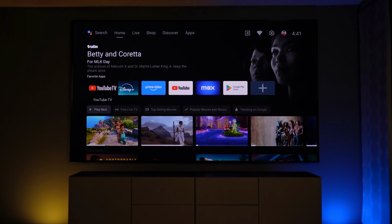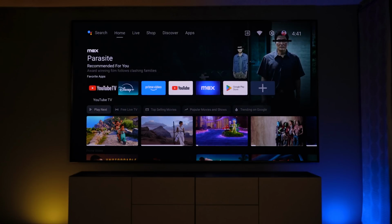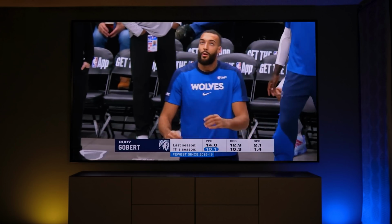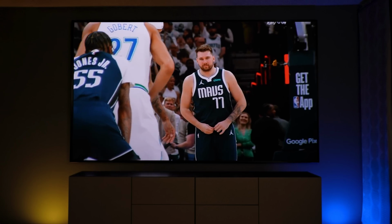Android TV 11 is just fine for the most part, but I like Google TV operating systems better, and I hope that the next unit will have that. But since we're here, we can fire up some sports to see how good this looks and performs. For me, I watch a lot of sports, so whether it's basketball or football, I need this thing to look nice and bright, vibrant, be able to track motion, all of those things.